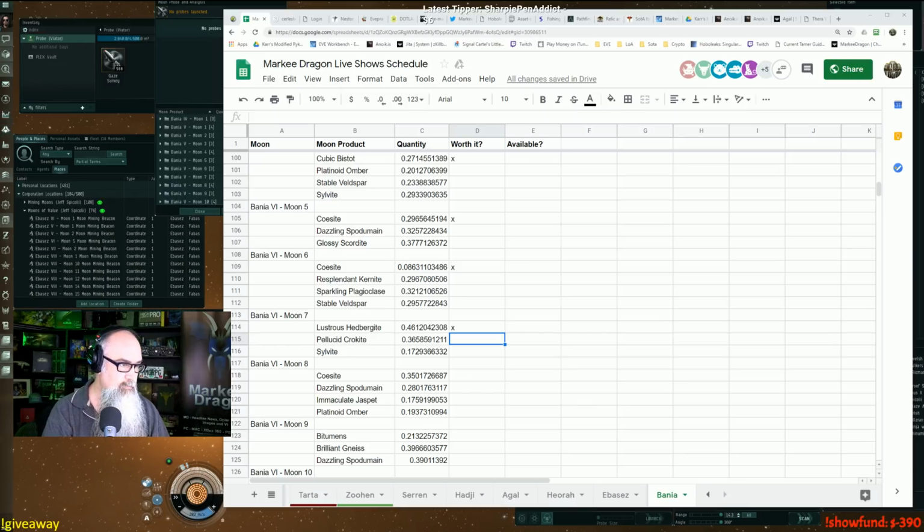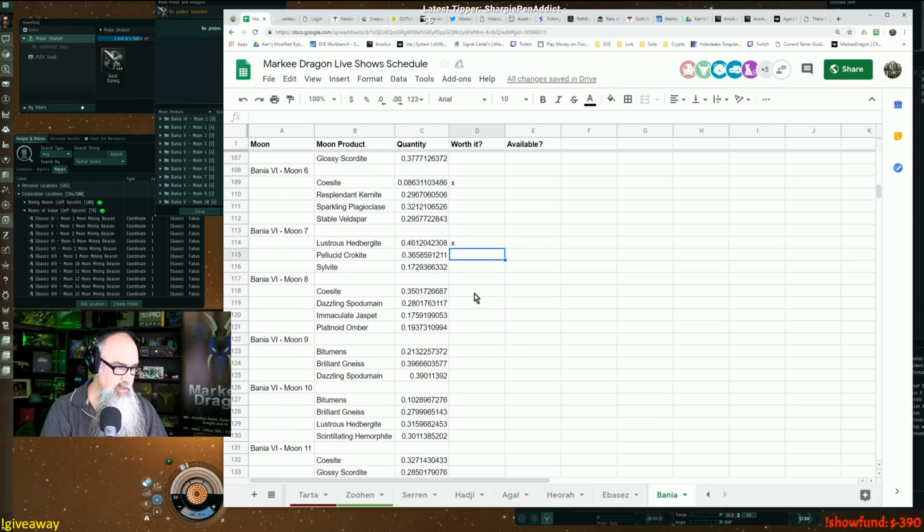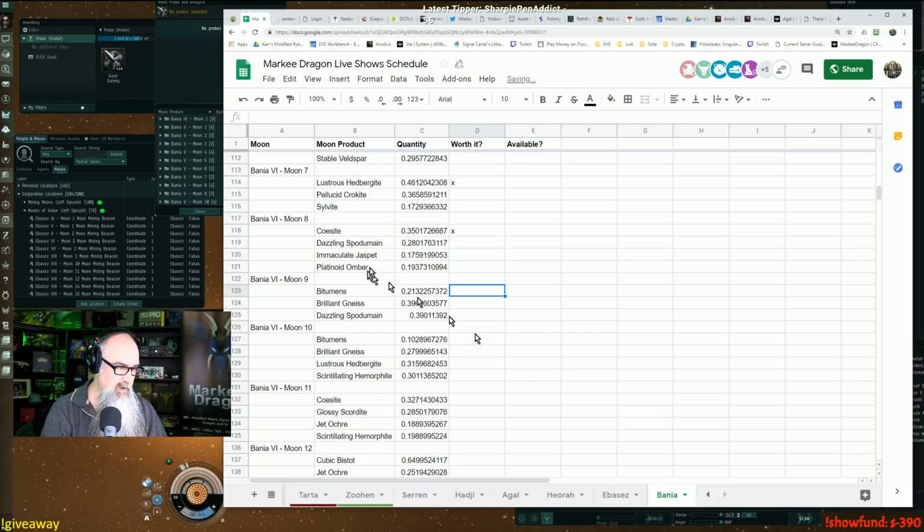Okay, so back to this. Cosite 35%, Spudamane 28%, Jaspit 17%, and Ombre 19%. This one's a yes. That Ombre, I really wish that was something else in there, but that's what it is. Bitlumen's 21%, Nice 39%, and Spudamane 39%. Wow, that's a really nice moon.